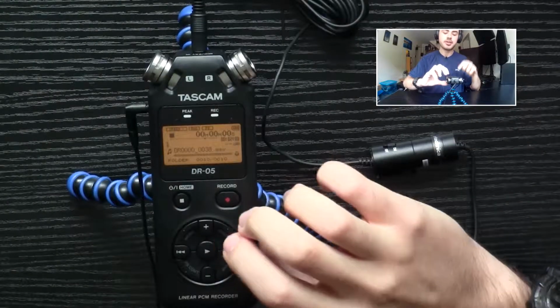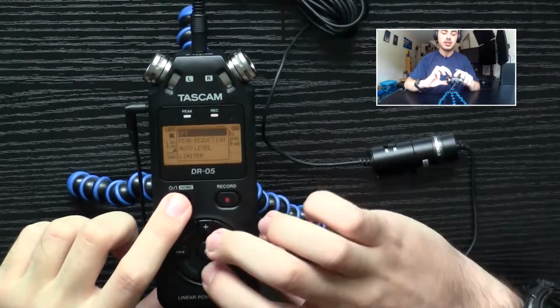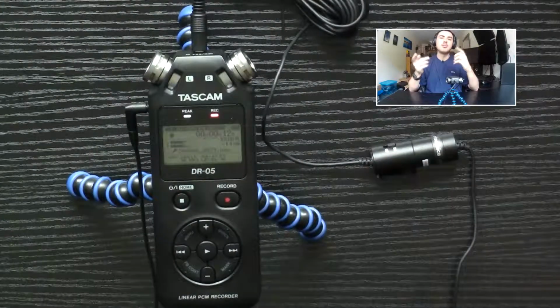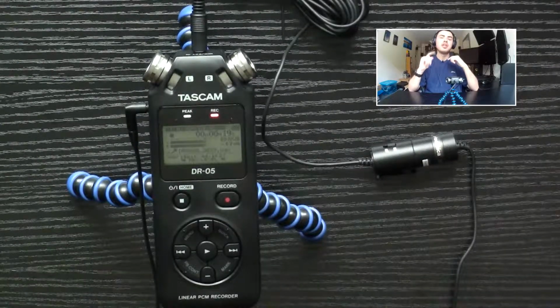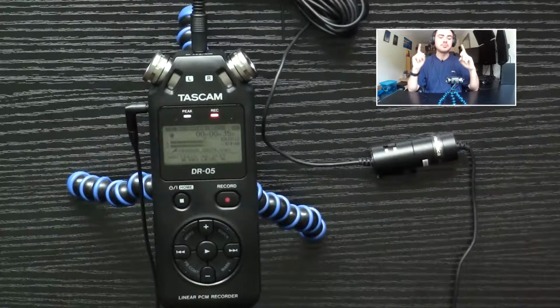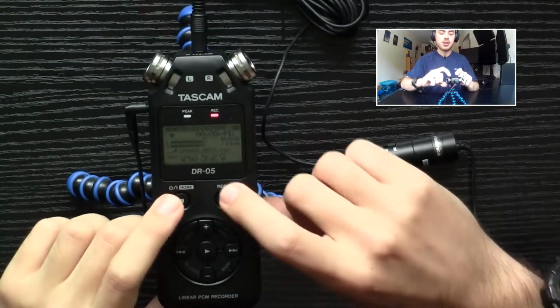So I've gone back to the camera's microphone and test out the limiter function. So now I'm recording on limiter, which makes your voice as loud as possible without it distorting. So it should sound nice and clean, although the limiter might make it sound slightly more saturated because your voice is more at a level rather than going up and down, up and down, because it's limiting the waveform. So that is the sound of the limiter function. So I'll go ahead and stop.